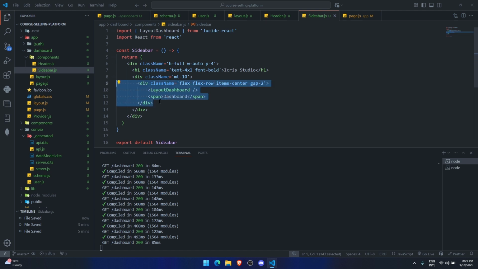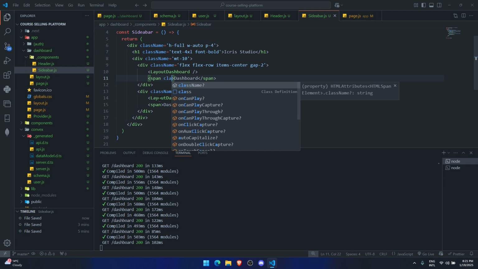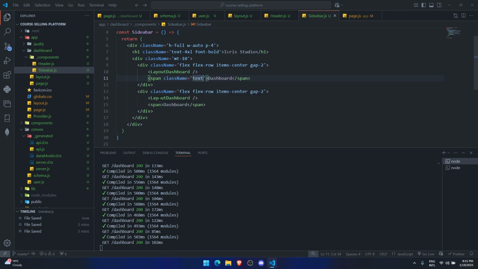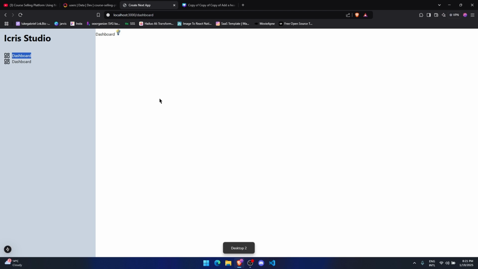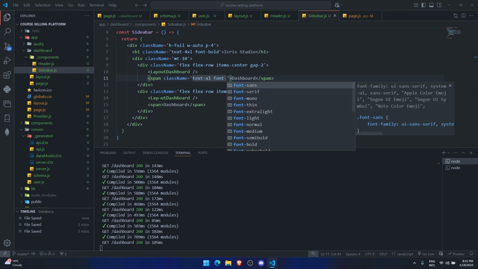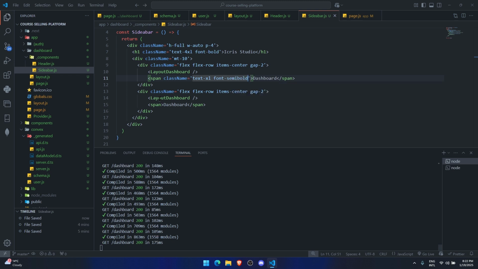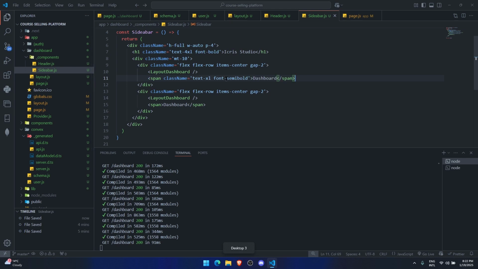So let me replicate all this. In this span, let me give it a class name text xl, semi bold. Okay, this will look a bit nice.